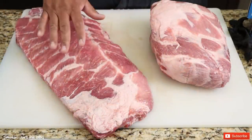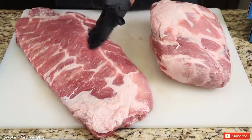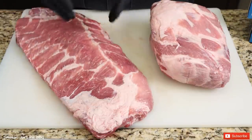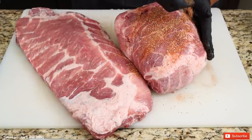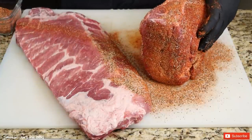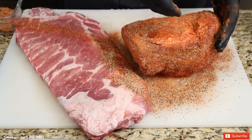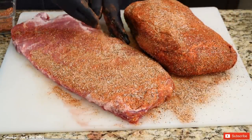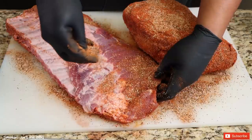For this cook I'm going to be using a pork shoulder and also a rack of spare ribs. Most Carolina restaurants do whole hog, but a pork shoulder and rack of ribs is the closest I can get. I'm not using any binders — just the rub we made earlier on the pork butt and the ribs. I highly recommend a bone-in pork shoulder; boneless comes out a little drier and less tasty. The pork shoulder will take about seven hours and the ribs only about four hours, so I'll put the pork shoulder on first, then add the ribs about four hours in.